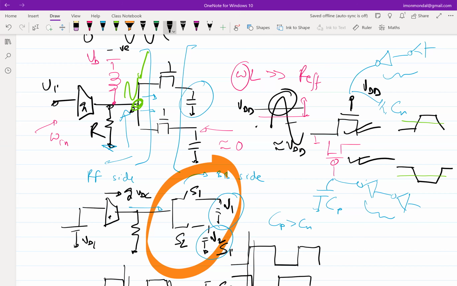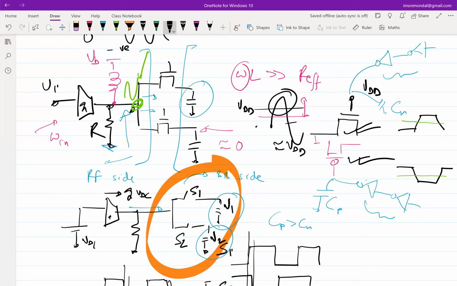So that's okay, but it's better to know about these things. Okay. So now the problem that you are going to face in the next assignment is how are you going to bias the mixer? Because your LNA is going to have some operating point. Mixer needs some operating point.